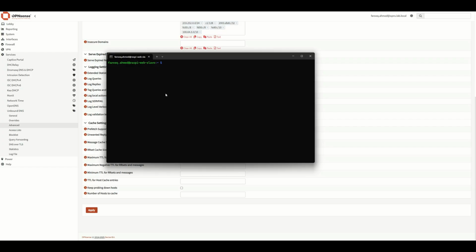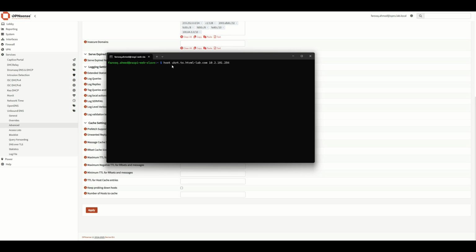Let's start by showing you that the IP for your Tailscale host is unreachable. This client, Raspberry Web Slave, is sitting behind the OPNsense router.